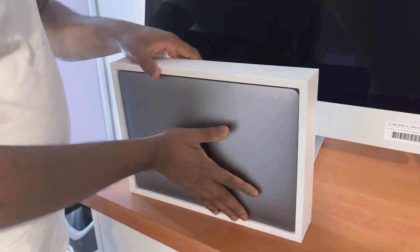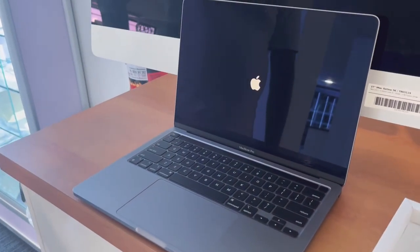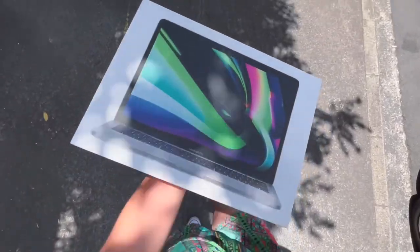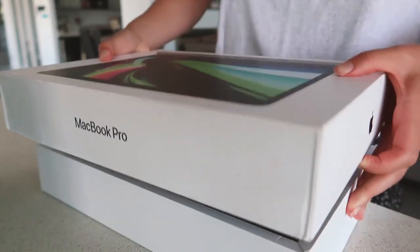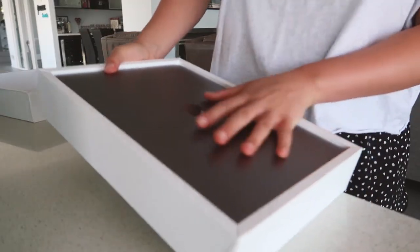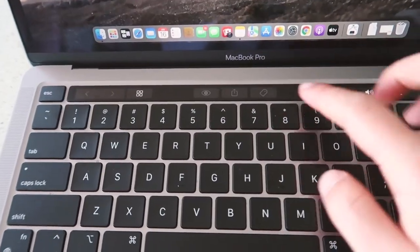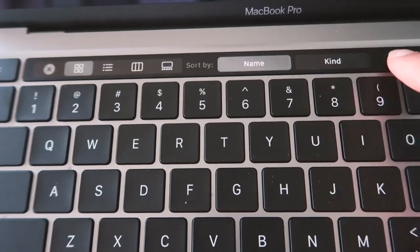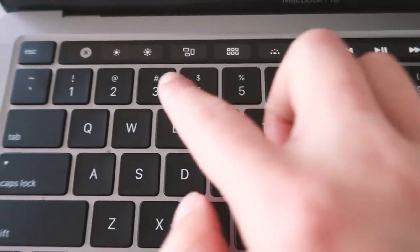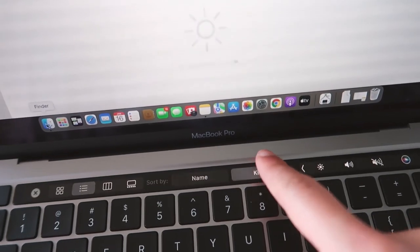Oh my gosh, that's so exciting. Whoa, sick. So we have, wow, new laptop. I'm gonna flip this over like a hamburger. Guys, look at all these fancy features on my new laptop. What did he say you can do? I think if you go here, you can, oh yeah, this was pretty cool. So all of these buttons, it changes the way the laptop is set out. How cool is that?